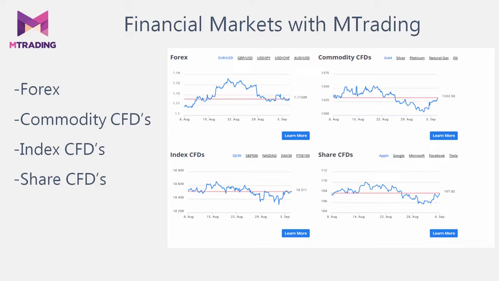For example, DAX 30 is a German blue chip stock market index consisting of the 30 major companies trading on the Frankfurt Stock Exchange. Then we have the S&P 500, also known as the Standard & Poor's 500, which is an American stock market index based on the market capitalization of 500 large companies having common stock listed on New York Stock Exchange or Nasdaq.